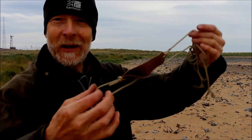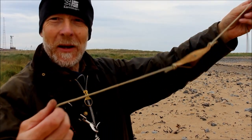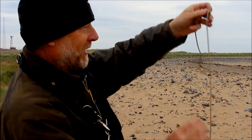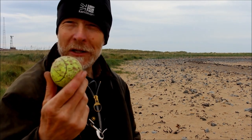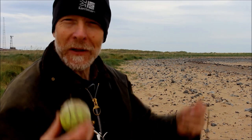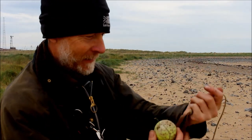Right then, it's a bit windy and the light's a bit poor, but I've got my Shepherd Sling. This is it. And to start off with, because we don't know what's going to happen, we're going to use something that's not too dangerous, the dog's ball, which is what this is built for anyway.